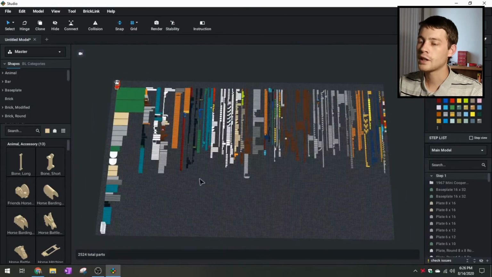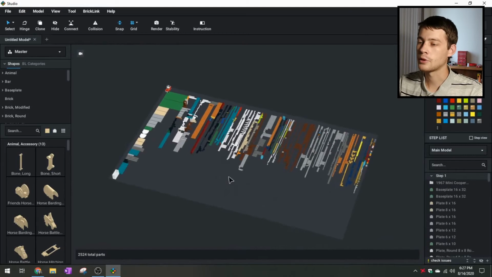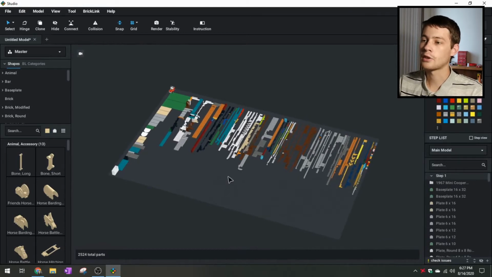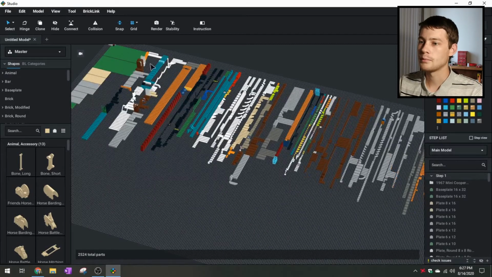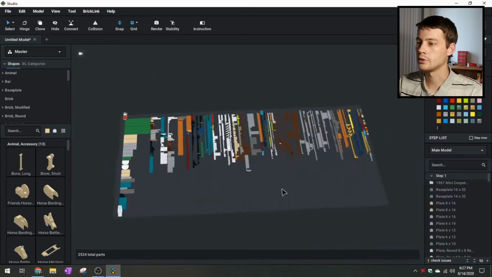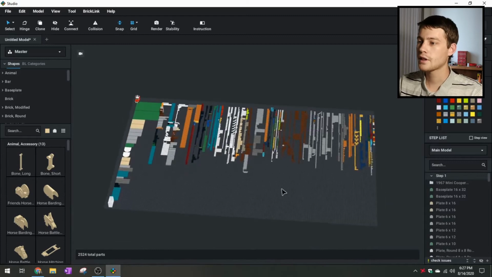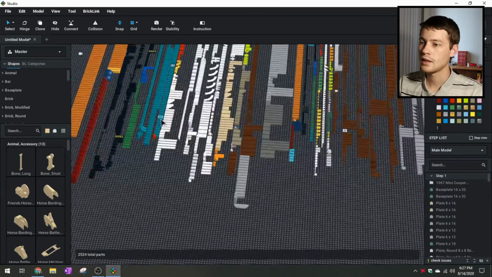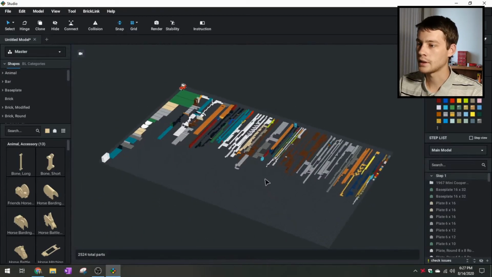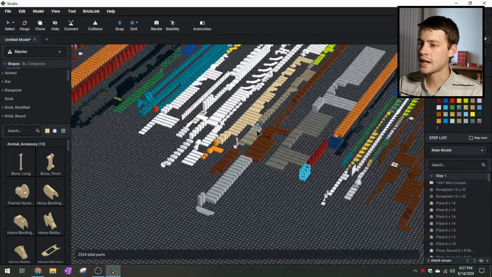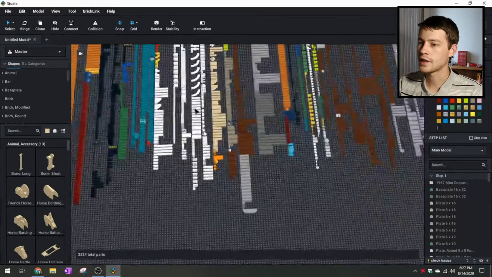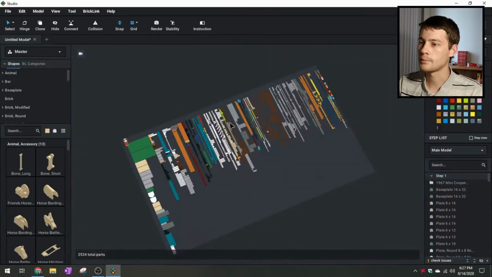So if you opened up the box for the Bookshop and sorted out all the pieces by brick type and color on your table, maybe they would look something like this if you were really OCD. This is actually really cool. I didn't think it would do this, but really interesting to look through here. And you can see exactly how many pieces in each color and type are available in the Bookshop.